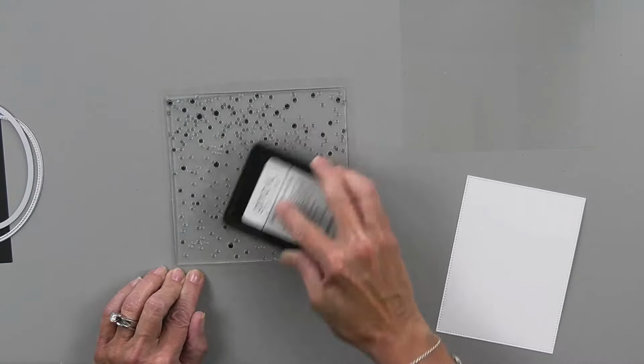Now, this whole thing is going to go on here to create that layer on the back. But you can place this, if you want, in here so that you've got some dimension. But you really kind of have to nail it in the right spot. And that's not always easy to do. So what I suggest, because I like to go the easy way, even if it means using an extra piece of cardstock. I am not opposed to using an extra piece of cardstock ever.